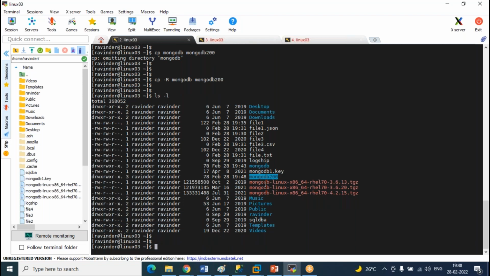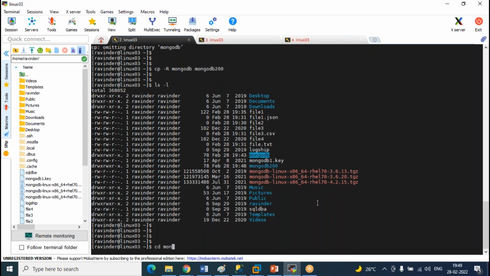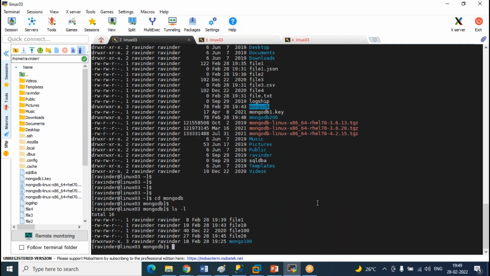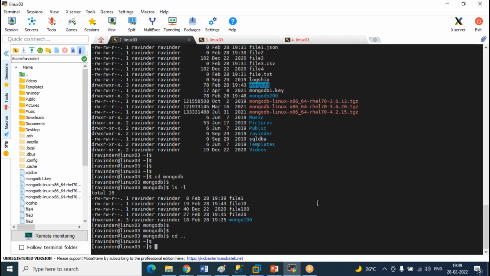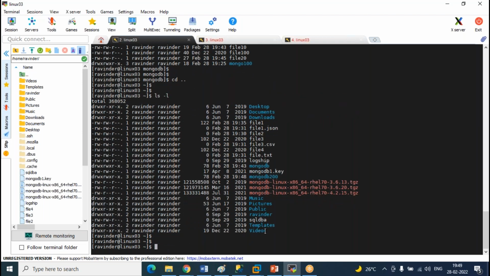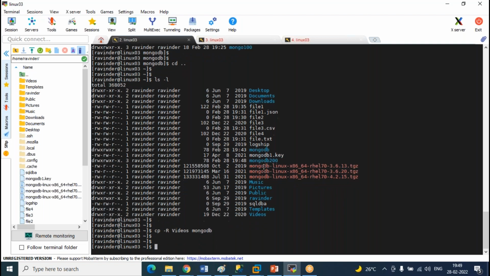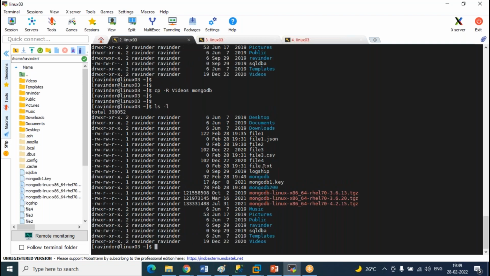For example, if I wanted to copy maybe the videos directory into MongoDB. If I go to MongoDB again, you don't have a videos directory here, right? So I wanted to copy a directory, this directory into this directory. cp videos. Okay, and it has some files, I guess. So I had to use a recursive copy when it is non-empty. So now I'm copying it to the MongoDB directory. So the source is not touched when you use copy.